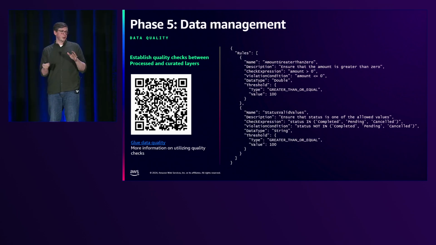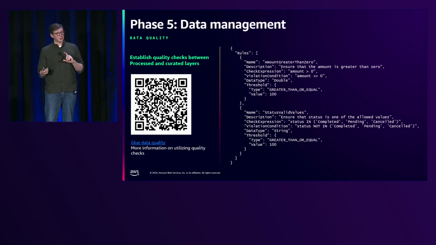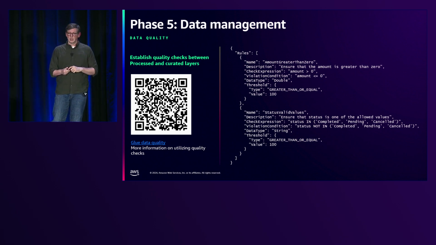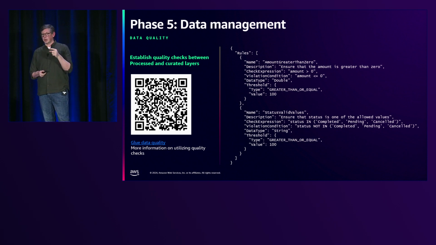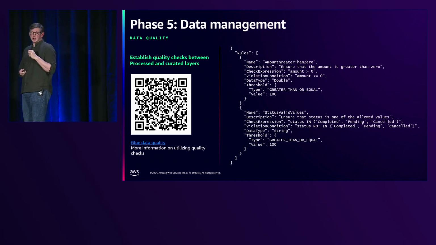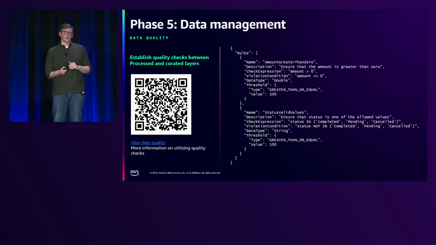And are those values within expected bounds, etc. And it can also be used to monitor the completeness of our data. Are there columns with missing values, or is there a mismatch in the expected row count between one of these layers and the other? Metrics and events, based on the result of evaluating these rules, are published to CloudWatch Metrics and EventBridge, where we can set up automation and alarms to notify us of bad data or to trigger workflows to go correct it.